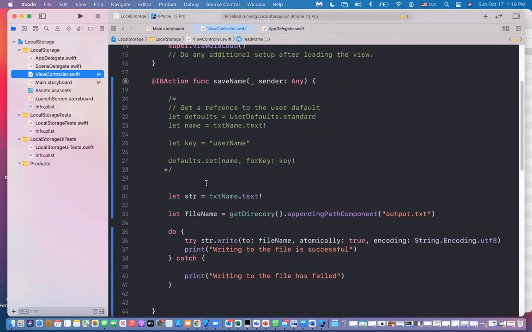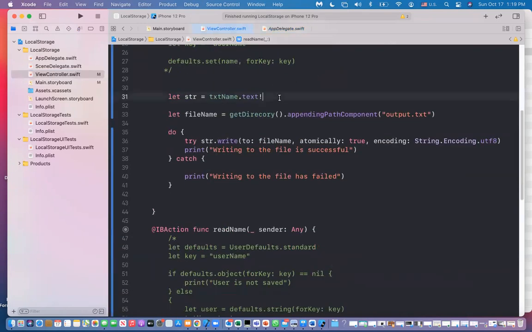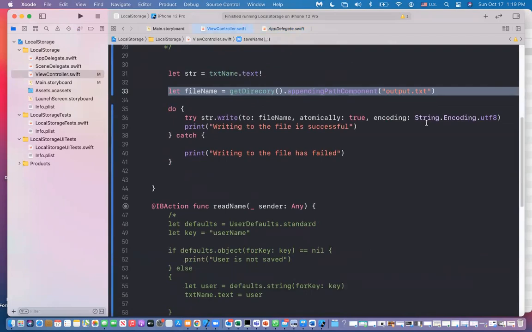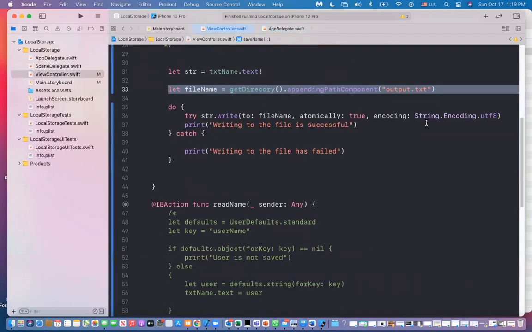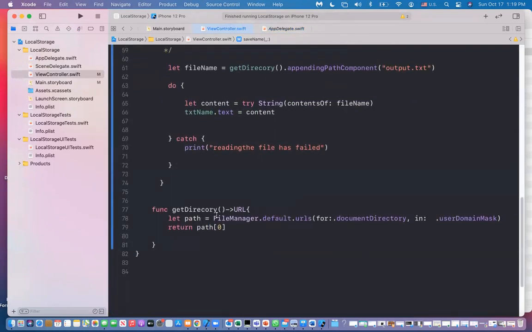One is called save name, and first, this is the string that we're going to write to the file. Next, we need to get the URL with the file name. The URL is the path of your file in your application. And we have a function to do that. It's called get directory, which returns the URL, the path of your file.